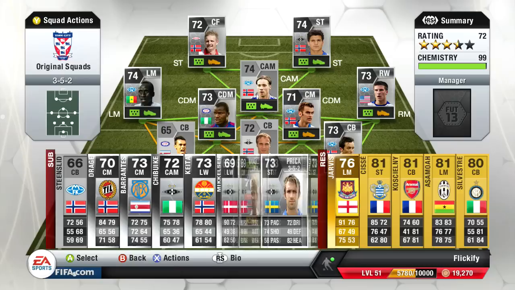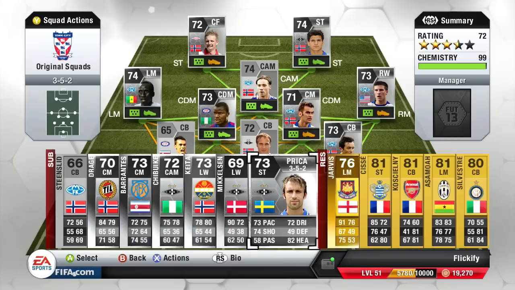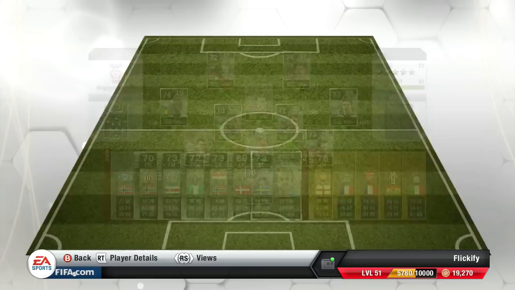And lastly, we have Prica, who's probably the best sub that I have on this subs bench. He originally was the player I had in to start the squad off with, but I gradually moved Husklep in his favor because I prefer Husklep. But he does have some nice stats. 73 pace, which is a little bit low, but 74 shot will definitely make up for that. And 72 dribbling, 3-star skills, 3-star weak foot, I believe. Actually, 4-star weak foot. So yeah, that's going to bring an end to the squad today, guys.